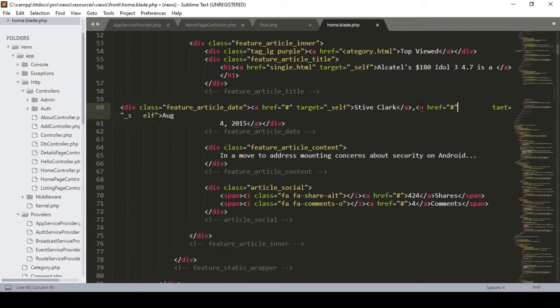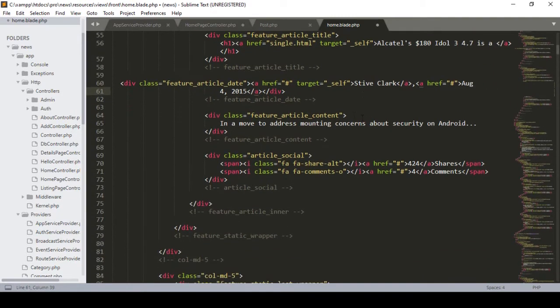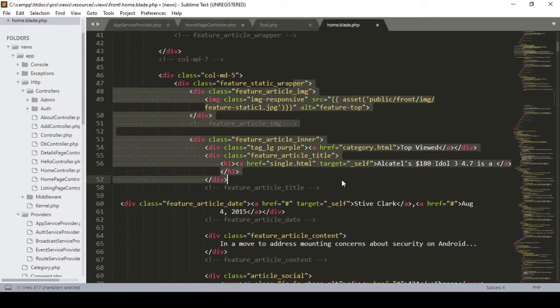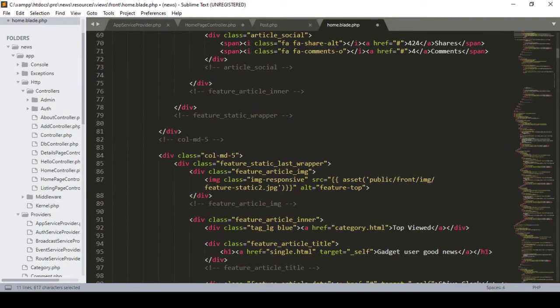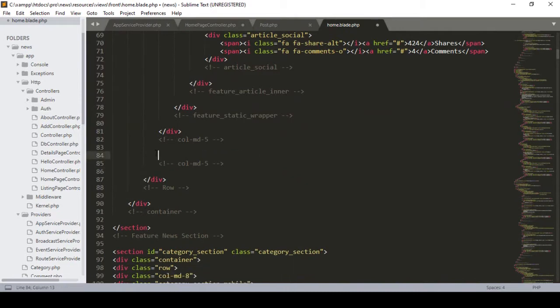So here I just take the things on that line. Okay, so that is actually the target, so I remove that target, and then this one, this August time. Perfect. So now that is actually one top view. For now there is another one as this one. So for now I just remove that one from this position.